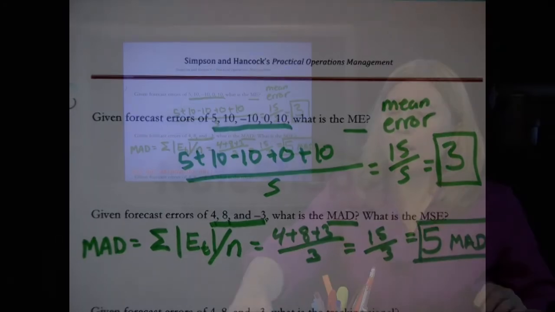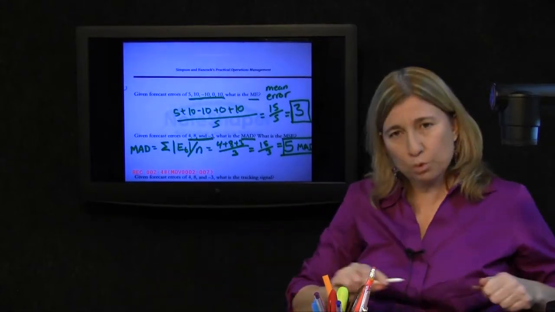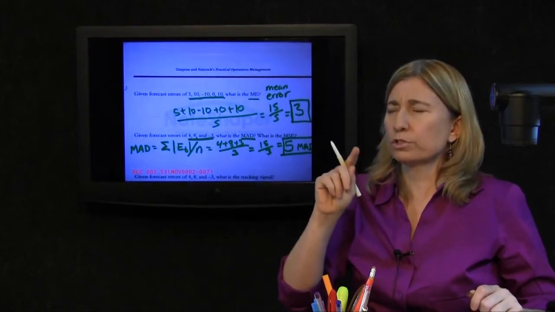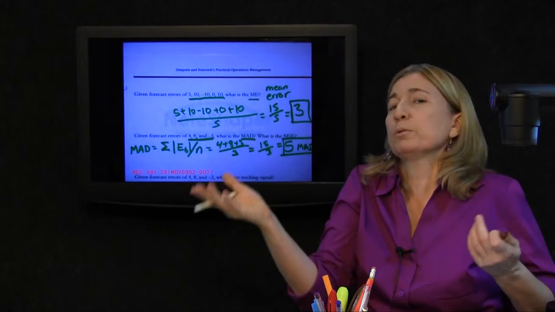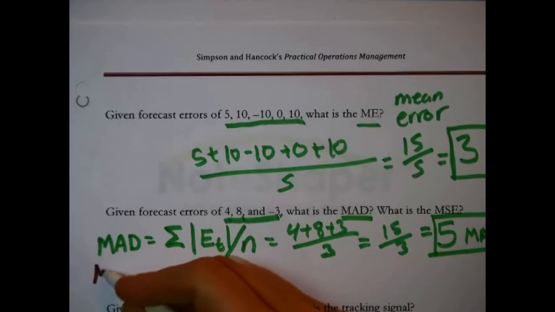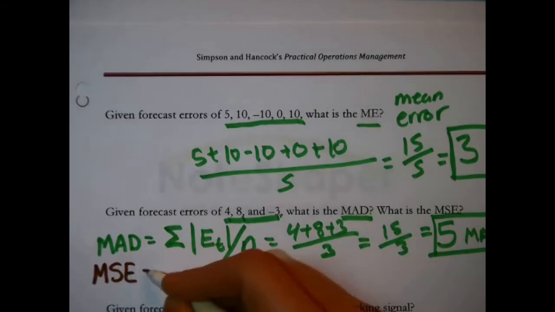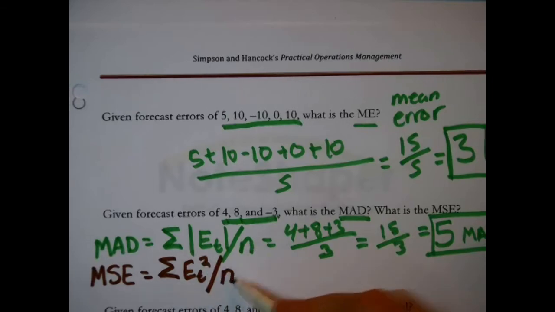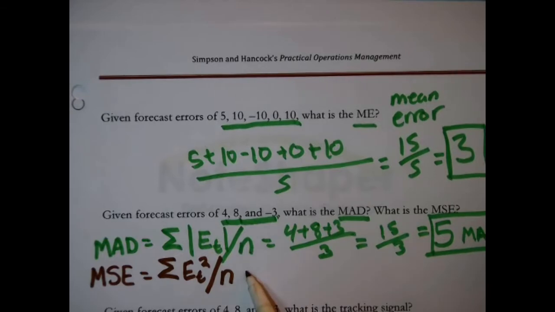15 divided by 3. The MSE is the mean squared error, or the average squared error. Again, average, square the errors, then just average them. It pretty much explains how you calculate it, although you can think about it as a formula if you want. I'll copy it down as a formula. Mean squared error: sigma, add up each of the errors squared. Then you would divide by the number of observations.